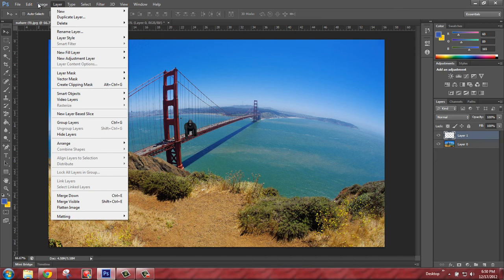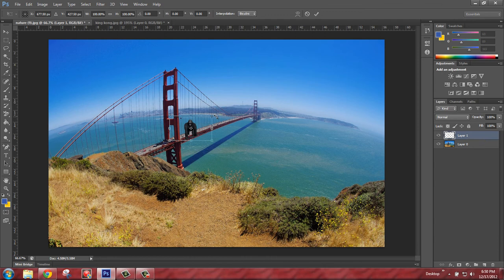So I'm going to go to Edit, Transform, Rotate. Now you can see where my cursor is. This is curved, so I can rotate it. That's basically what that means. It shows you what your angle is right here when I click, and that's it. Now I can rotate it around freely, and you're good. All right, move it again, apply that transformation, and put it right on the bridge, so it looks like it's grabbing the bridge. And that is basically it.